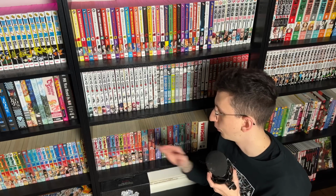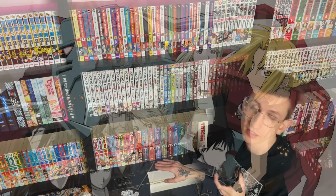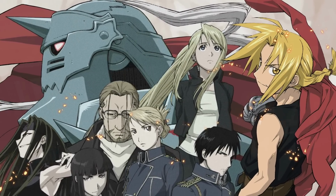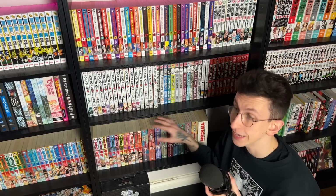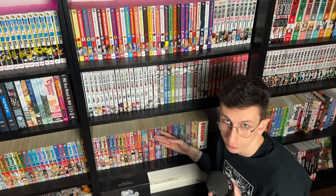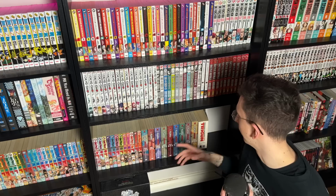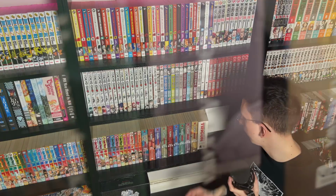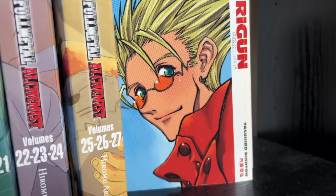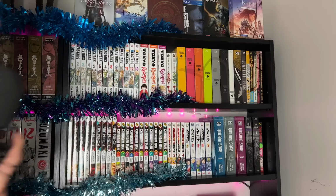And then right down the bottom, we've got the rest of One Piece, which I talked about before. Full Metal Alchemist, which is a series that I'm about, but I do need to finish it. This is the only manga that I've ever dropped and said I'm not going to finish. I will finish it at some point because my partner rants and raves about it, so it's got to be good, I guess, but I just haven't got around to it yet. And then finally, an omnibus of Trigun, which is another one that is super rare, kind of expensive, and I got it in a bulk deal. I haven't read it, but it's a nice thing to have.